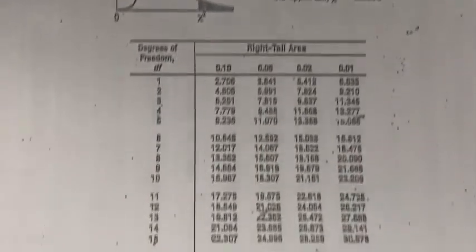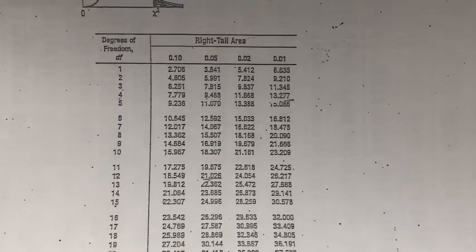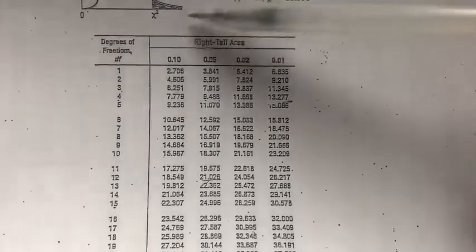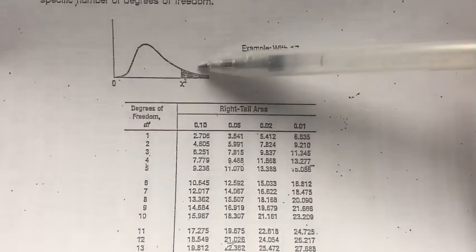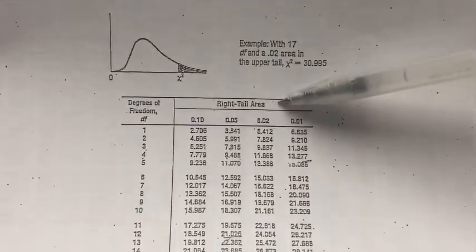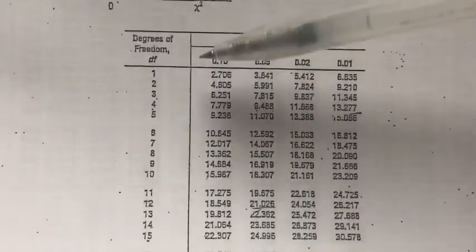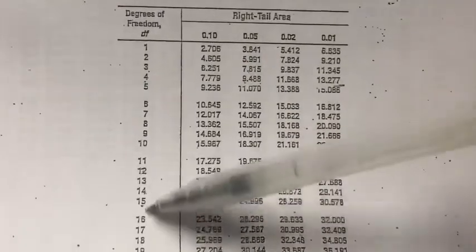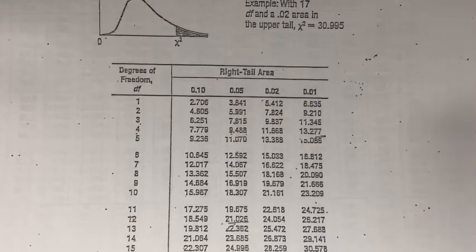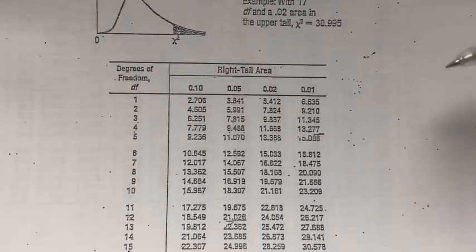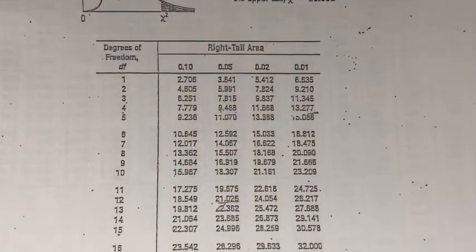So here's how the table looks. In order to read the chi-square table, all you need are two things. One is the alpha, or the level of significance. Since it's positively skewed, technically there's only one tail, right? So here are the alphas. And the other important thing you need to know is the degrees of freedom. Calculating the degrees of freedom is a bit different from the way we calculate it for an F distribution and a T distribution. I'll show you how to do that when we go to the examples.